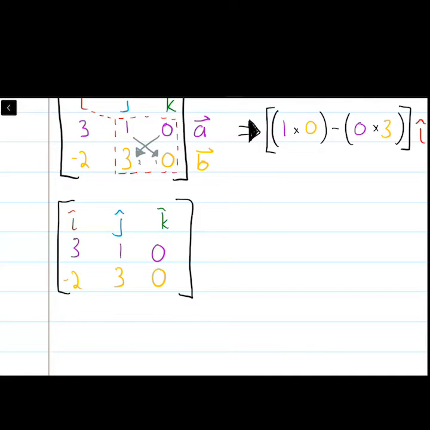This is going to be really similar. You don't even necessarily always have to redraw the matrix like I'm doing. I'm doing this to keep things a little clean, but you can work with the same one. You don't have to draw these boxes, but I'll show you here. Again, same thought process. It won't be a neat square this time, but the two parts of the column that aren't underneath j hat, those are the two parts we're going to be multiplying together and taking a difference of for this cross product. And so I'll draw the gray cross, like an X, in here again.